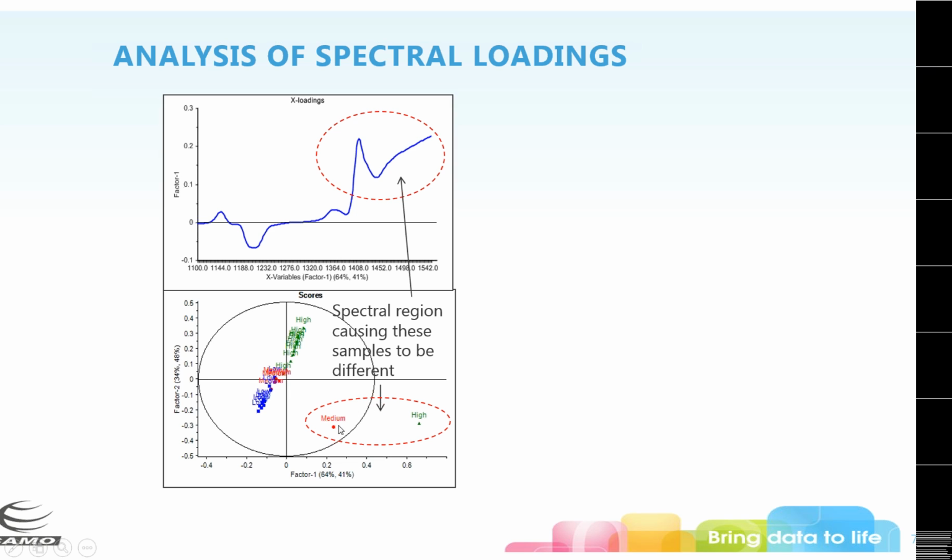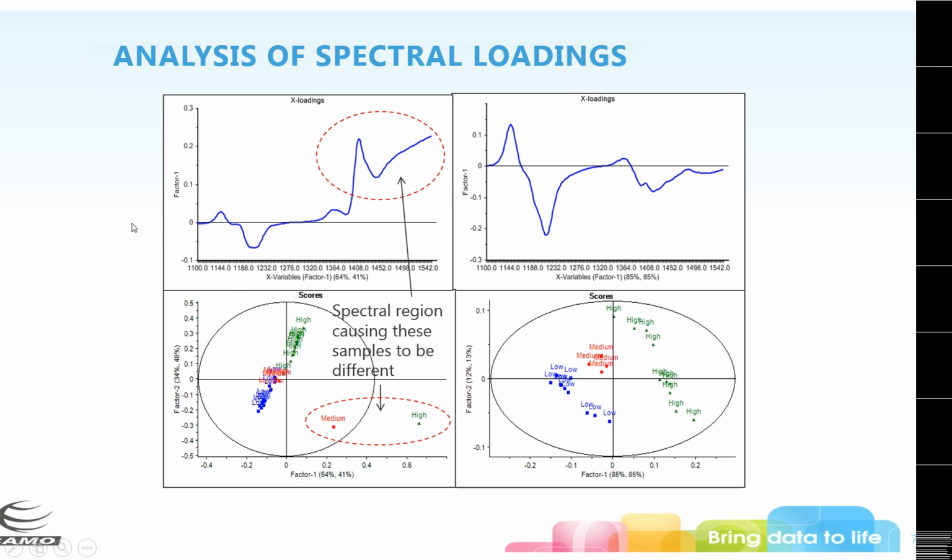And so what we see here in our X loadings, so this is showing us the most variation in X. And as we see, we have a couple of samples here that are different than the rest of the population. And because these loadings are showing up, this is factor 1, and that's the direction that these factors are in. That's saying that this is highly correlated to what's separating these samples from the other data. If you ever see your data and your scores start to kind of line up mostly along factor 2, that's telling you that there may be some extreme samples or some outlier samples that you might want to deal with before you move on in your analysis.